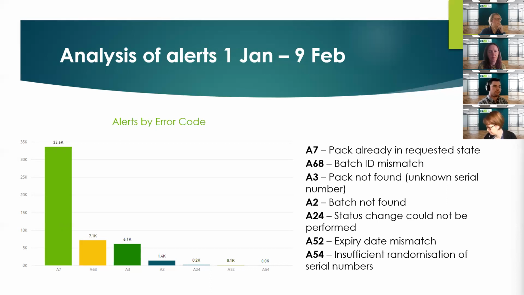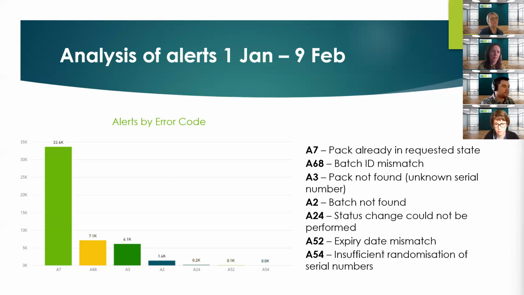The next one there is the batch ID mismatch. These are, again, mostly scanner and software issues. After that, we get a similar number of A3s, pack not found. And a lot of these would also be scanner software issues, but we also see a little bit of data errors in there. After that, those A2s are, by and large, the data being uploaded a little late. And while they don't represent as large an amount as the others, that's one that we can definitely push down as the wholesaler group, because when they come in, if they're scanned and reported quickly to the MAHs, that can really avoid a lot of alerts down the line.